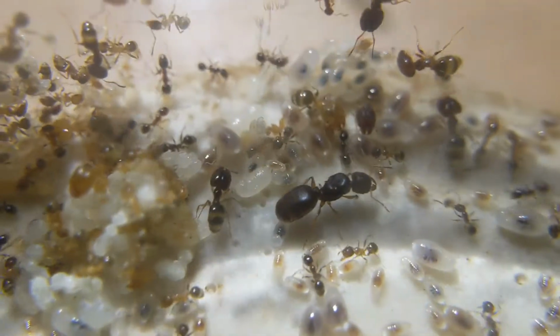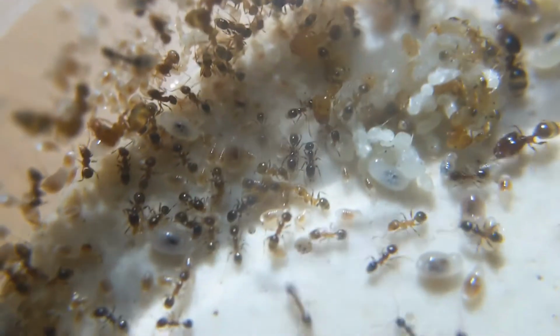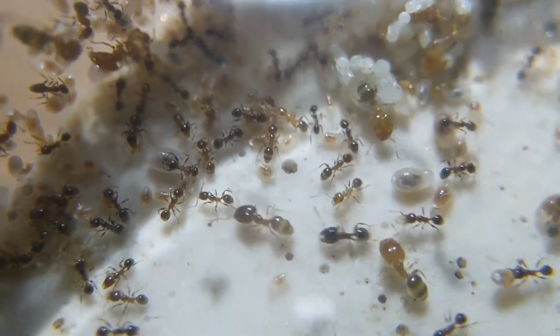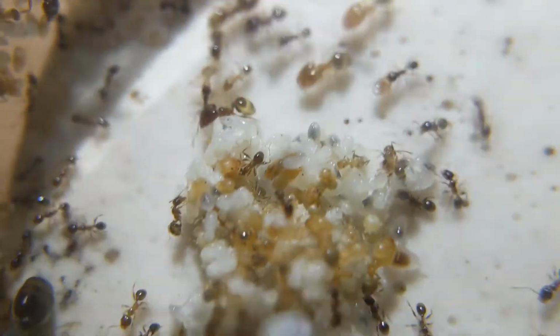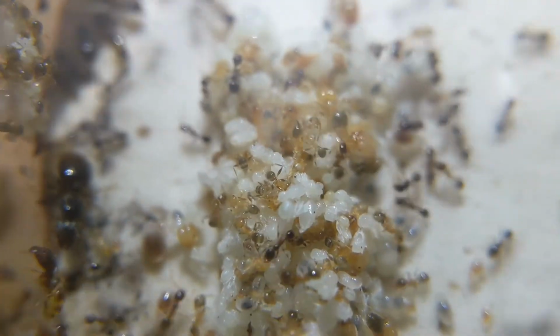You already know what they eat: mealworms, sugar water. They're growing extremely fast, lots and lots of majors. One queen died, so I only have 2 queens, not 2 workers. I have more than 2 workers. Lots and lots of majors, lots of pupae, lots of everything.